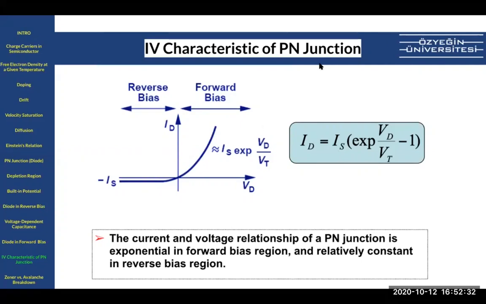So looking at the PN junction, how it works, we can summarize it. When it's in equilibrium, which we already mentioned, when there is no voltage applied, we already knew that it draws no current, which means the drift current equals the diffusion current. The depletion region has an electric field, and it is not letting the diffusion currents flow. It's forcing them back. So that's why we have no current here.